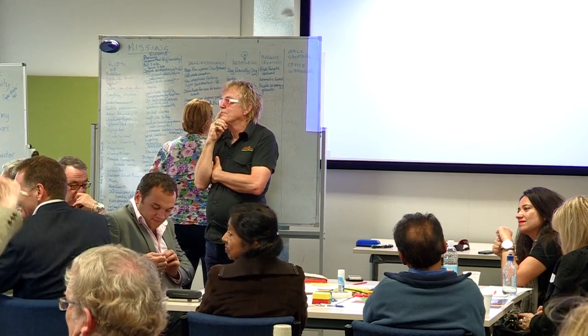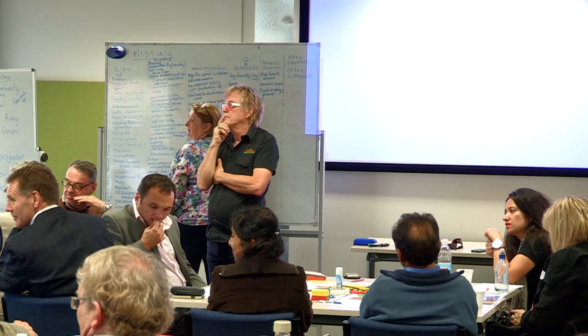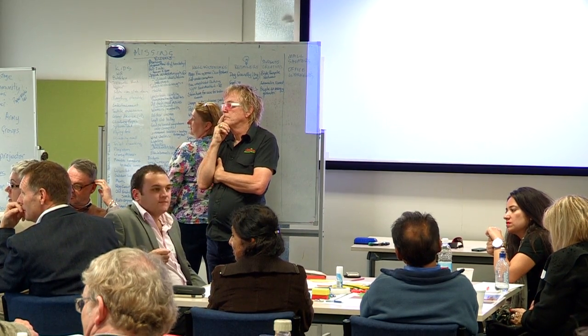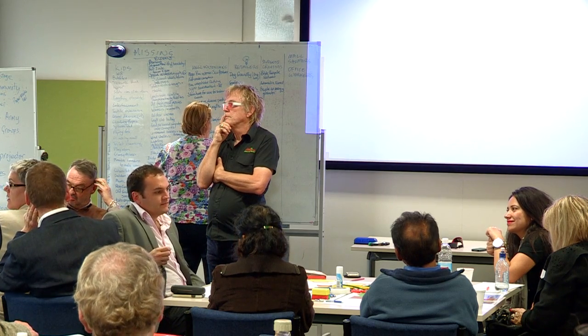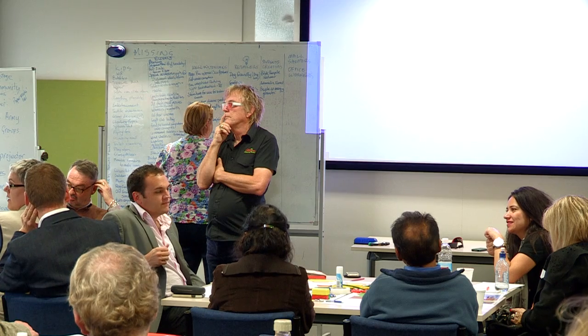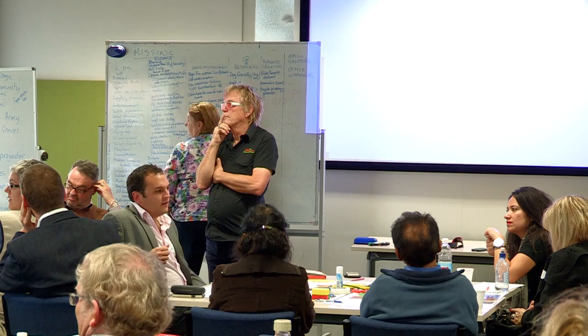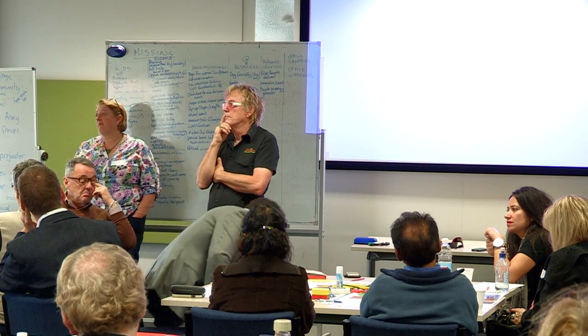All right. The last one, perhaps. The one thing that made Wellington move, it used to have a very, very dense centre as well, was having residents living in the heart of the town. At the moment, I know it would be very difficult. It's hard to see what would attract people to actually set up residences right behind the Porirua urban centre at the moment. But that could change quite quickly.